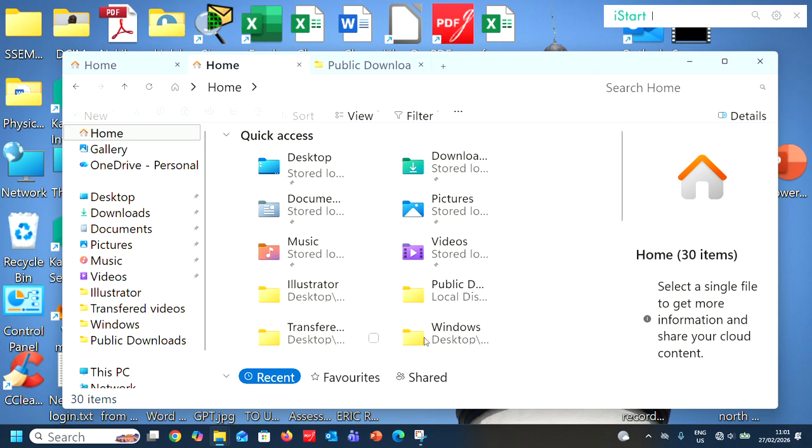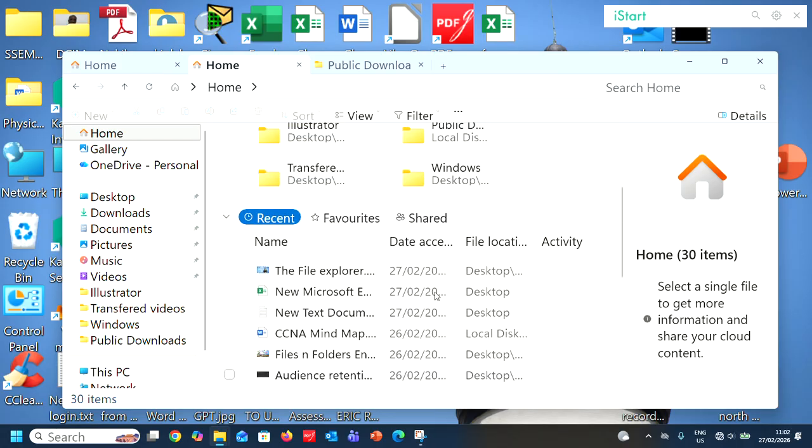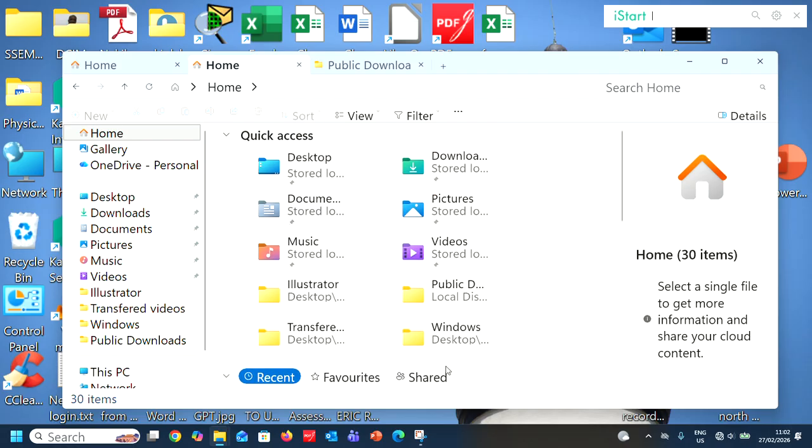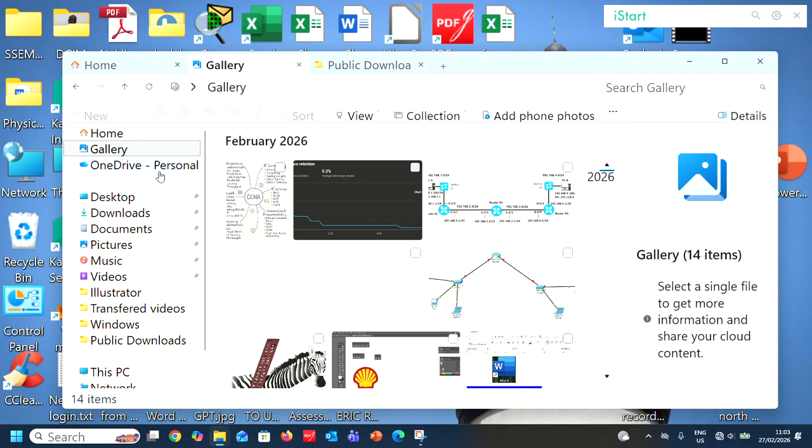So this includes the folders, an overview of the folders on the PC, and then recently used files, recently accessed files, favorites, and shared. So this is a quick access menu activated by the home tab. Following next is the gallery. The gallery works with pictures.